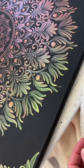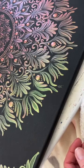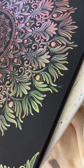All right, clean the brush. We'll do the other side. And then we'll let this sit and dry and see what happens, right?